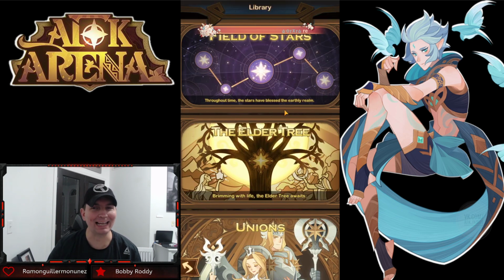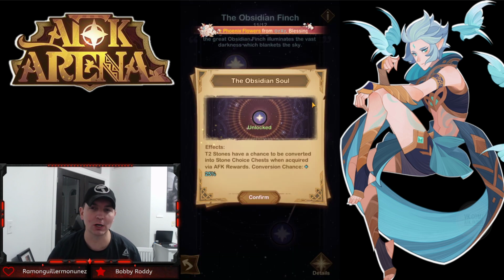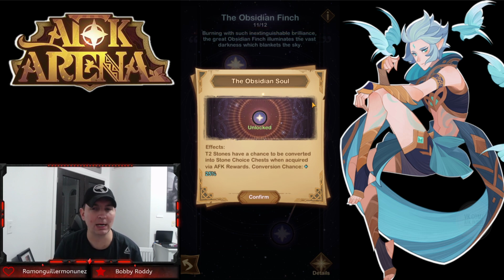Lilith did this exactly how I was hoping in the Field of Stars. So in the Obsidian Finch, the brand new star that we got, T2 stones have a chance to be converted into stone choice chests when acquired via AFK rewards.